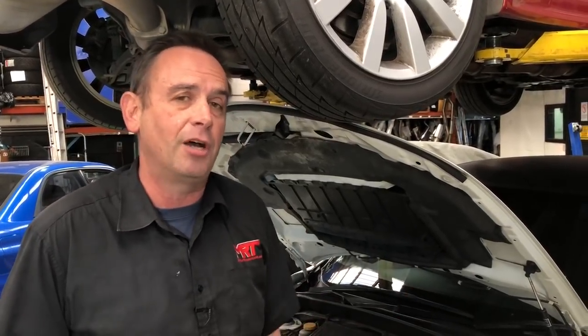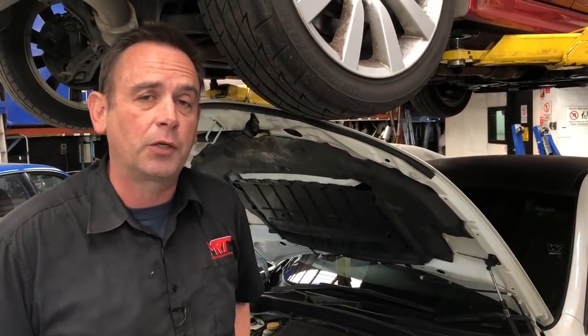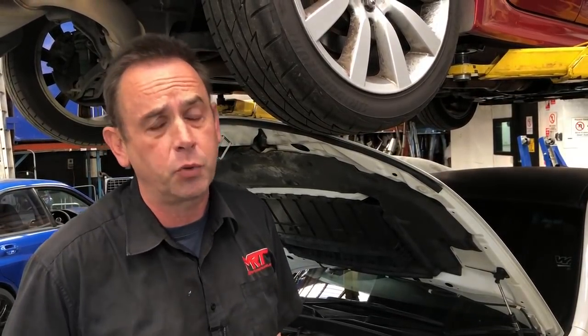Typically Subaru is very strong on that in its maintenance schedule in the logbook of your car. So when it comes to a rubber timing belt, being a rubber belt, they do have a life. Subaru did change that quite a few years ago. It used to be 4 years or 100,000 Ks. It's now typically 5 years or 125,000 Ks.